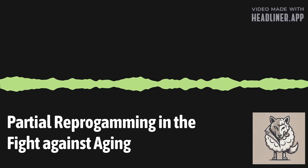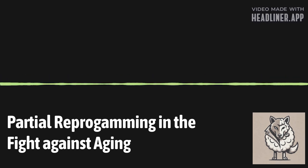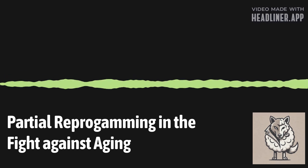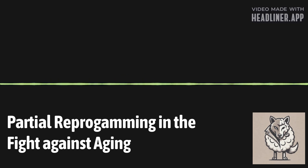Let's shift gears now and talk about the exciting potential benefits. What impact is partial reprogramming having on those aging clocks we hear so much about these days? This is where things get really interesting. Both partial and full reprogramming have shown the ability to rewind those aging clocks, at least to some extent. Wow, really turning back time. In a way, yes. Studies have shown that in living mice, treating them with Yamanaka factors can actually reduce their biological age as measured by these clocks.